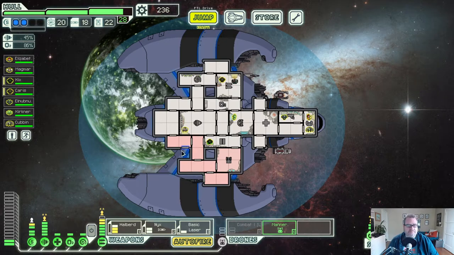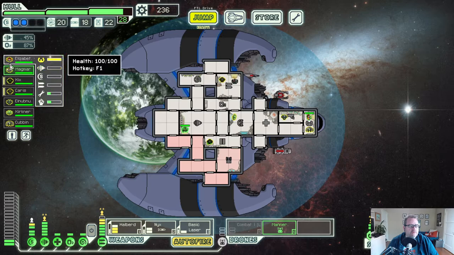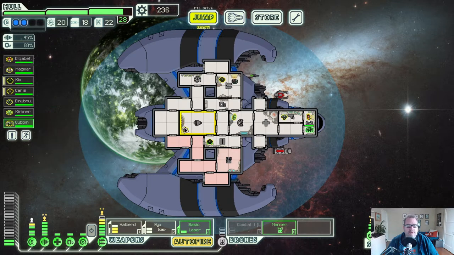All right. Okay, cabin. Where should we put you? Should we put you on engines? Have you skilled up yet? Oh, yeah. Let's put you in shields. There we go.